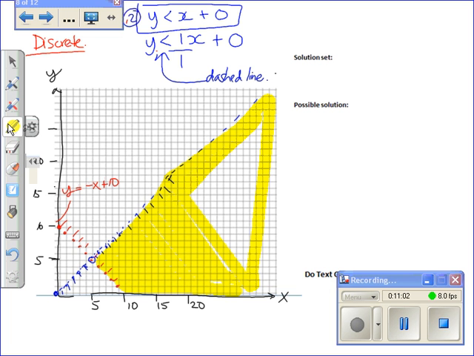So it's all of this area, and clearly that's a lot of area to staple. That's why I say it's fine to use a pencil crayon or a highlighter. Just show that this is the overlapping region. Okay, but because we have discrete data now, we are going to just staple in that region. So everything on my red line is already stapled there. Okay, and then any data points, any whole number coordinates, so that's where the grid lines meet, in that solution region. And again, you can just start your stapling.